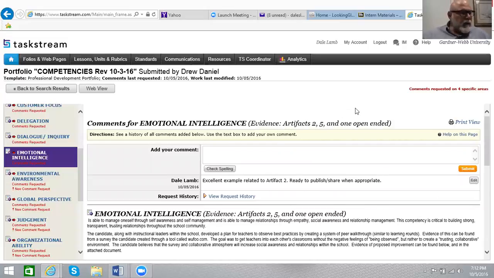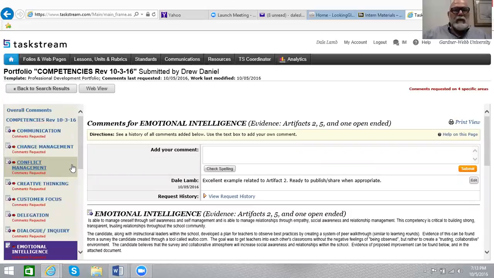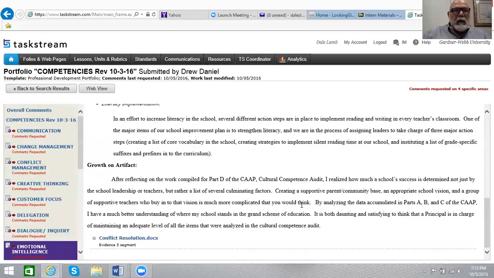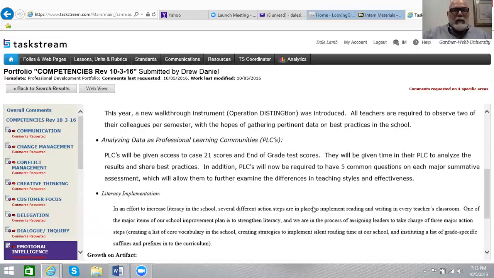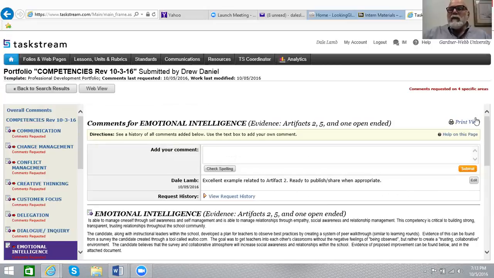Talking with Jason today, he said that Melissa found something where you had to do a lot of writing. I'm not aware that there's anything in the folio here that causes you to have to do a lot of writing. These are just drop things in kind of things. It might ask you to reflect on it. Again, look, this is a good reflection right here. It's 1, 2, 3, 4, 5. That's about 10 minutes worth. I'm not expecting War and Peace here. If they ask you to write a little something along with your submission, 2 or 3, 4, 5 sentences is all I'm expecting. Most of the things will be self-explanatory.